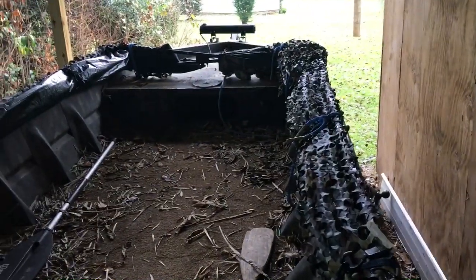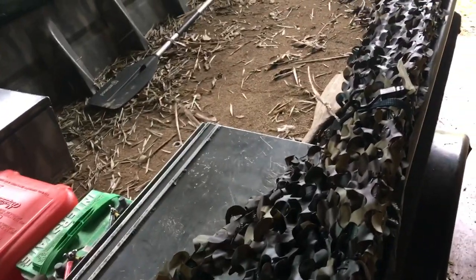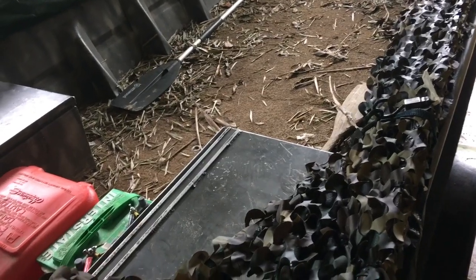So anyway, now we got one. I'm really happy with it. Hopefully I built it sturdy enough. All my corners are built up and beefed up enough. It'll last me hopefully 2 or 3 seasons, hopefully more. But we'll see as the season goes how things hold up.